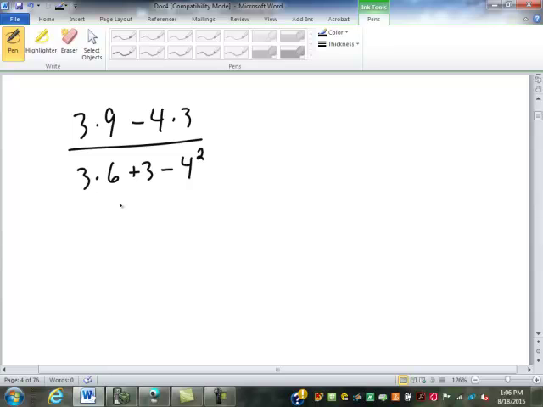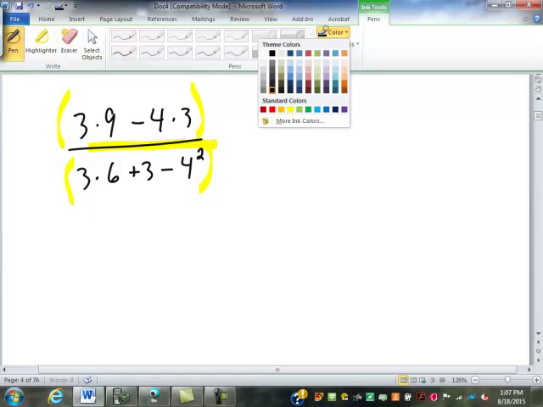So let's look at this one. To understand this problem here, first thing we have to understand is this symbol across here, that line. What does it mean? Okay, most people say divide. It's what we call a fraction bar. And it does mean that we're going to divide something, but it means a lot more too. It is actually an enclosing symbol. An enclosing symbol is anything that separates part of the problem from another part of the problem. It is telling us that we have to do everything on top first. And then we have to do everything on bottom. Then we have to divide.